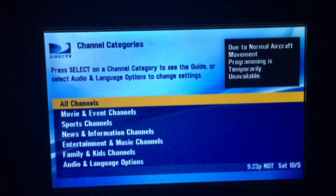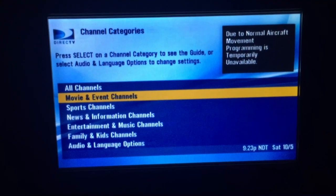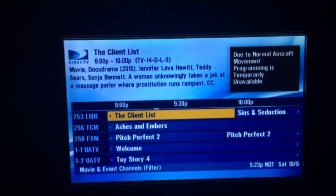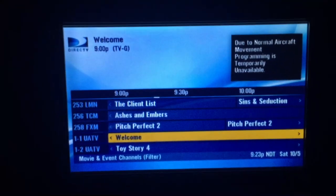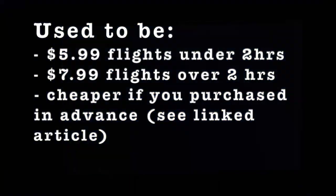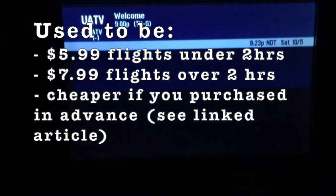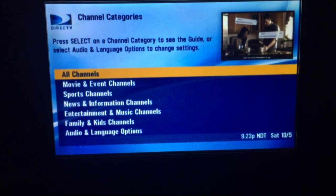Quite the beautiful midnight views outside if you ask me, but above 10,000 feet the only views that matter are what's directly in front of us on the in-flight entertainment screen. So the story behind these unique screens is that United inherited the DirecTV service from Continental Airlines in 2010 when the two airlines merged. You used to have to pay to use these TVs in economy, but since January 30th, 2019, the service is free to all passengers.